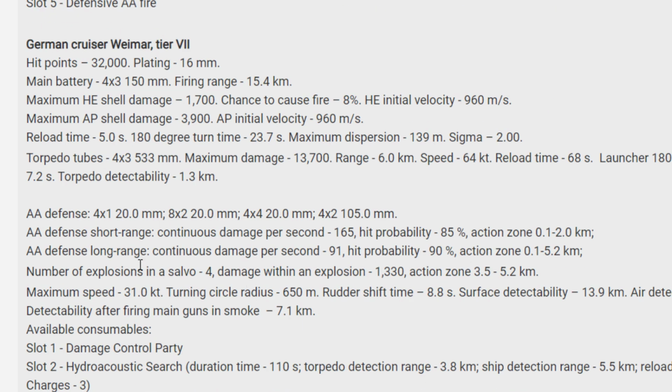Let's talk about her AA. That's the last thing I'm gonna talk about. 165 hits per second between 0.1 and 2, and her long range continuous DPM is 91. It's not that great, to be honest with you. On the other hand, even though it looks pretty mediocre or kind of bad in AA, not the worst, you still have defensive fire, so versus tier 6 carriers you can definitely defend yourself but not defend anyone else. That's what I would like to say. And you also have 4 flak, and the number within the explosion is 1330, and it's between 3.5 and 5.2 kilometers away.